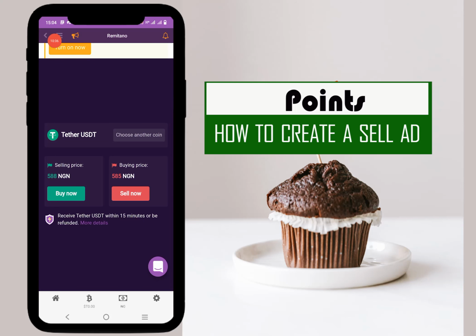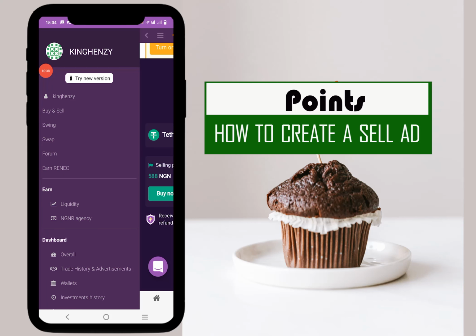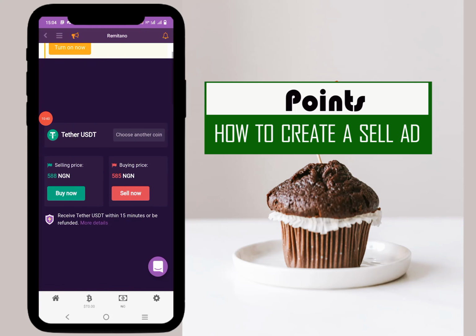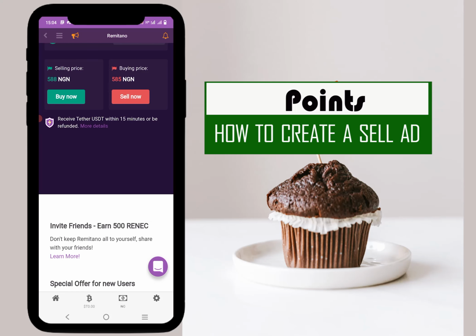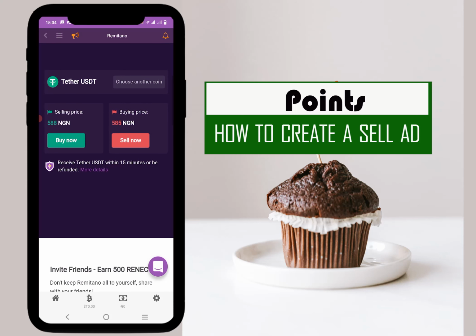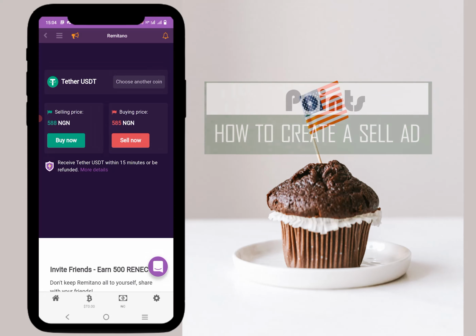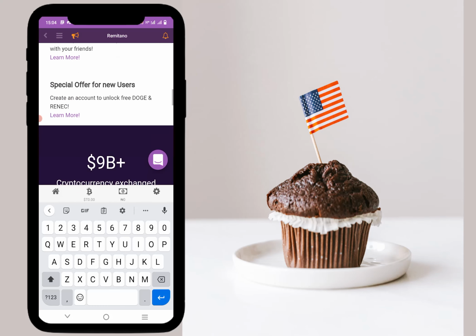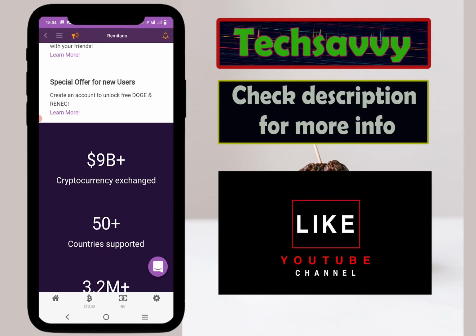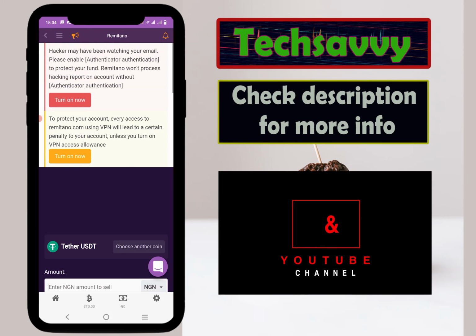So in creating a sell ad, you come over here, click on buy and sell, which is here, and then we'll move down. Allow this to load so the prices reflect. Once the prices reflect, we'll still need to take note of what other persons are selling at. Remember that for buying, we noticed that people were at 581 and then 595. That's exactly what they were handling.